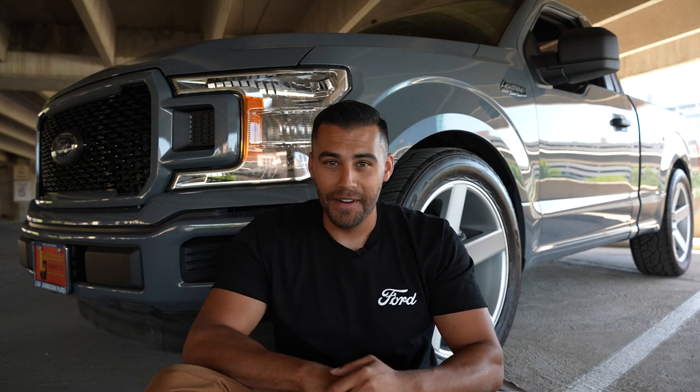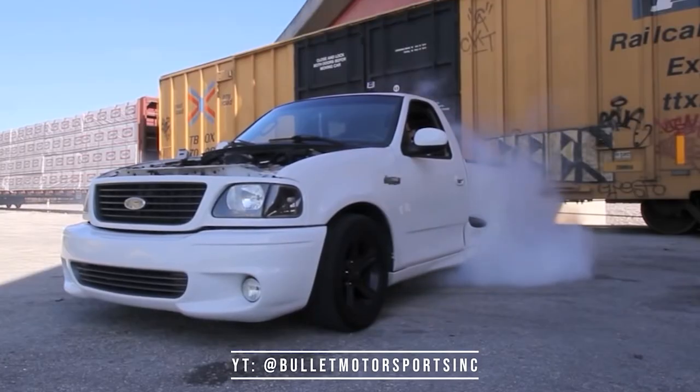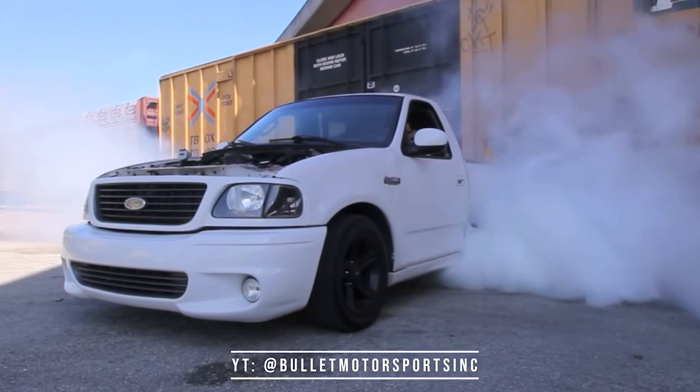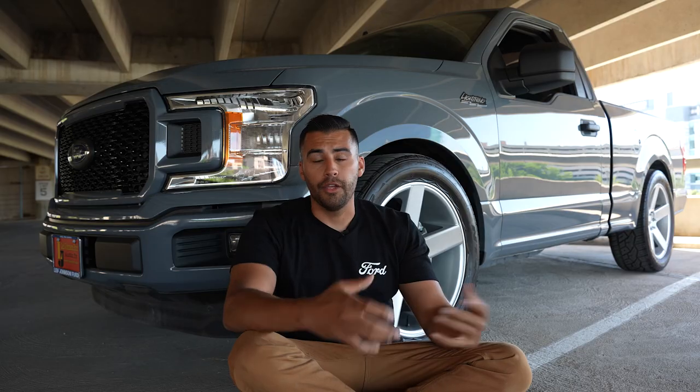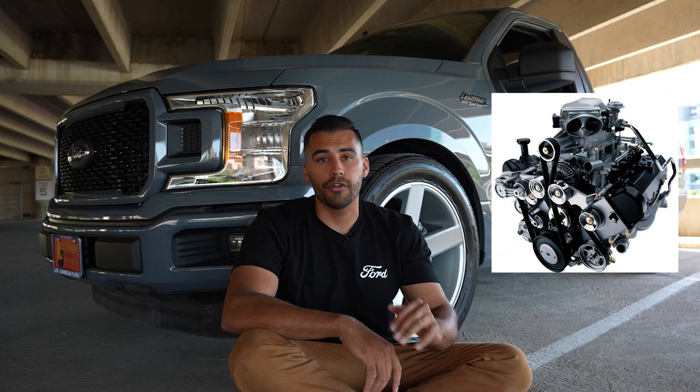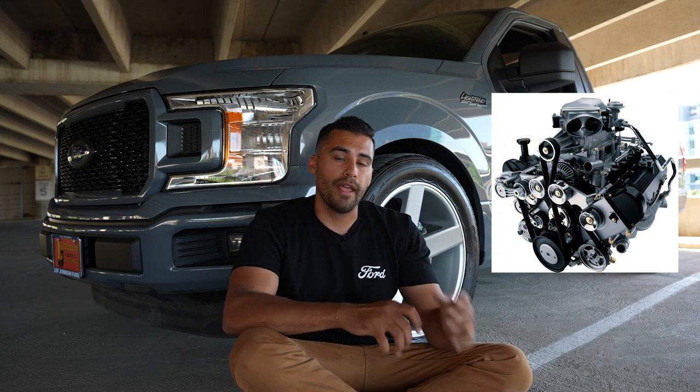Now, to be fair, this Lightning can be hybrid — it can burn fuel and rubber at the same time at the press of your right foot. Because of that gap in Ford performance trucks, this modern day Lightning was brought to life with 650 horsepower. The old Ford Lightning was powered by a 5.4-liter supercharged V8 that made 380 horsepower, which was respectable for that time, especially for a pickup truck.